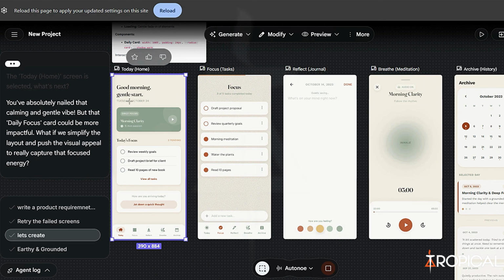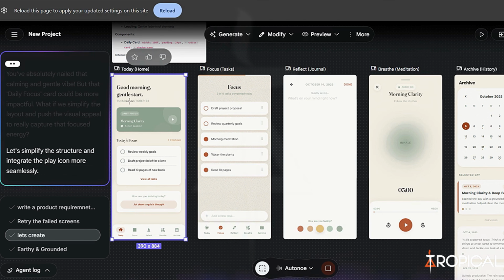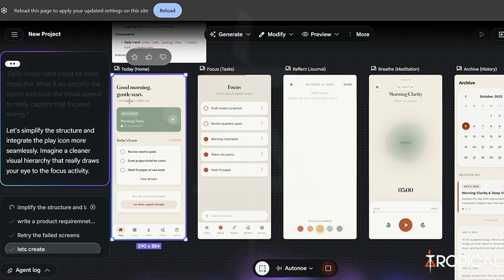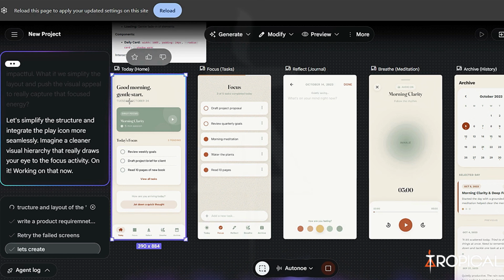What are you going to do about this thing? It's actually amazing what you said. Let's simplify the structure and integrate the play icon more seamlessly. Imagine a cleaner visual hierarchy that really draws your eye to the focus activity. On it, working on that out.